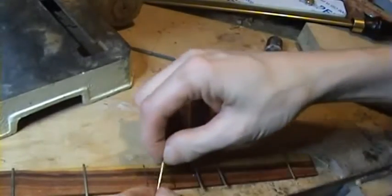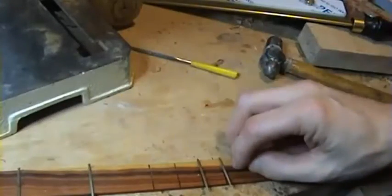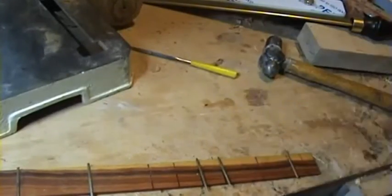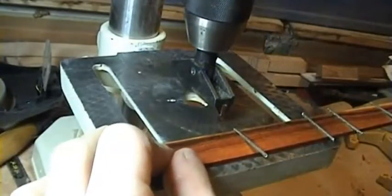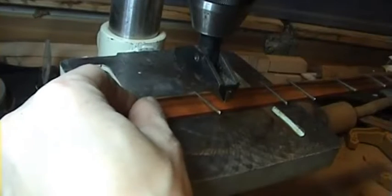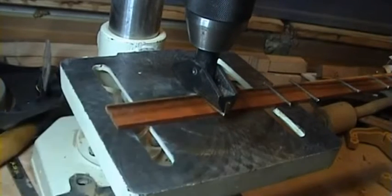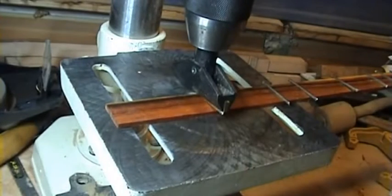The benefit of pressing the frets in is that all the frets will be evenly pressed in if your arbor press is set up. Now, use the drill press to press the frets in. Okay, so we've just placed it on top of the fret, and all we do is pull the arm down.